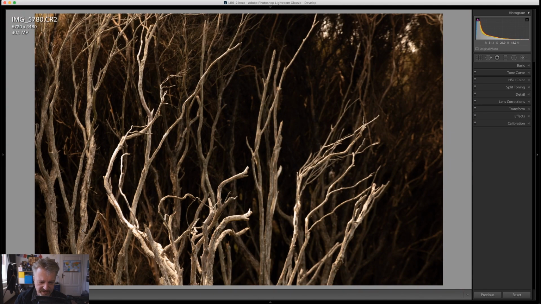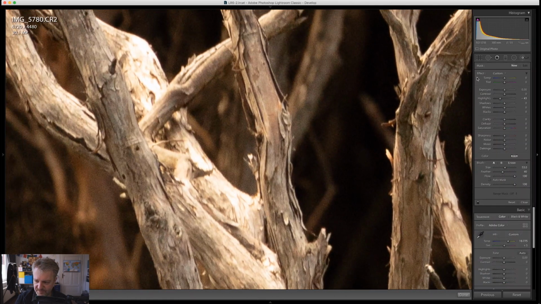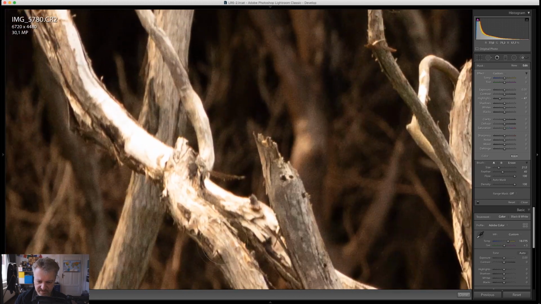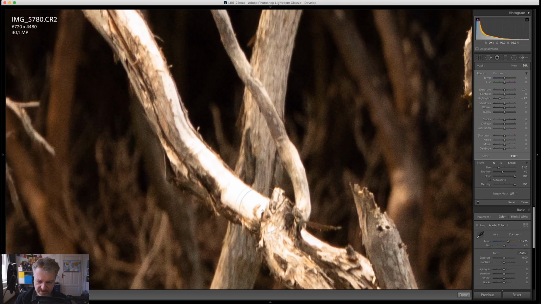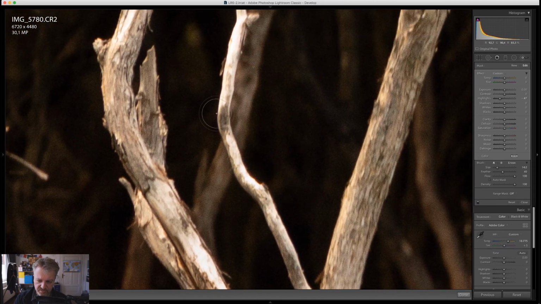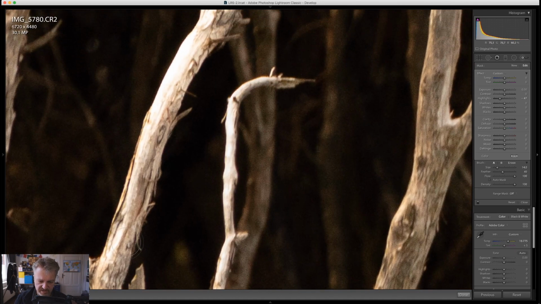Now, I like the way the highlights look in these areas, but if I bring down the global highlights, it just brings down too much. It doesn't look nice. So I want to brush in a highlight reduction just to the areas that are blown out. This way I create a brush with negative highlights, and if I overdo this here, I can change it later. That's the nice thing about Lightroom, it being non-destructive. Those changes don't just get stuck and baked into the file. They're outside of that.